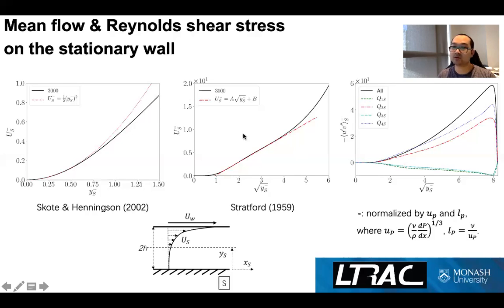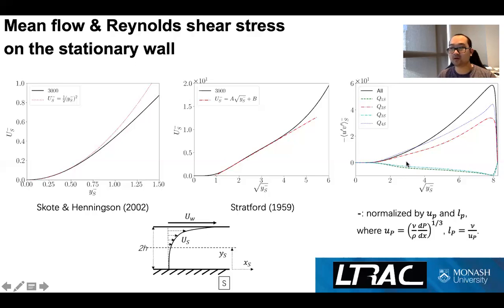So the square root region and below are the domain of interest on the stationary wall. In the right figure, we can see the Reynolds shear stress on the stationary wall is dominated by sweeps in all layers, which is the main difference compared with the flow on the moving wall. A good thing in the critical Poiseuille flow is that the mean wall normal velocity is 0. So the dominance of sweeps over ejections means the amount of turbulent kinetic energy going down is greater than the amount of turbulent kinetic energy that is lifted.